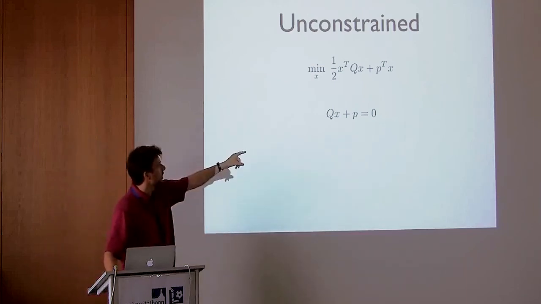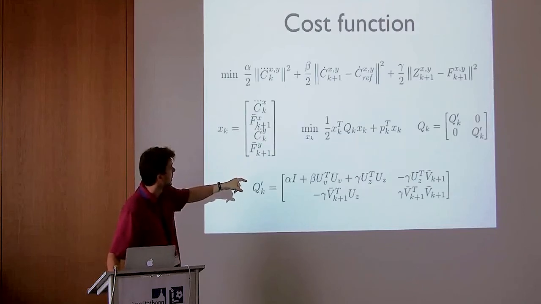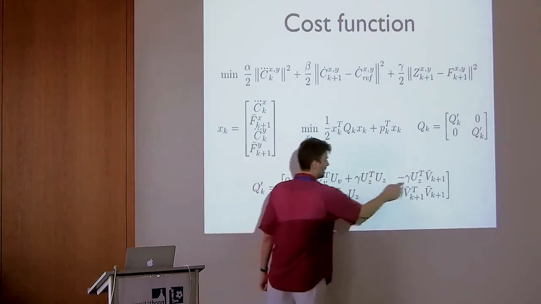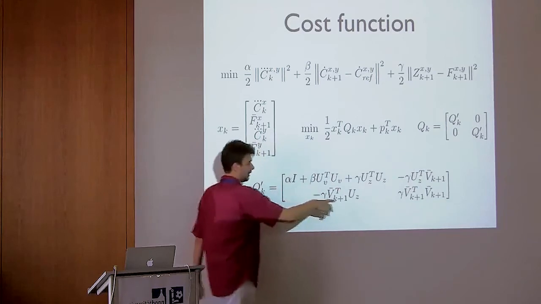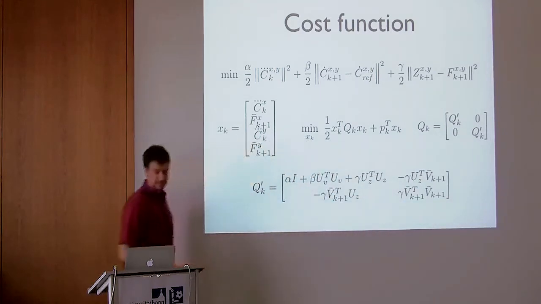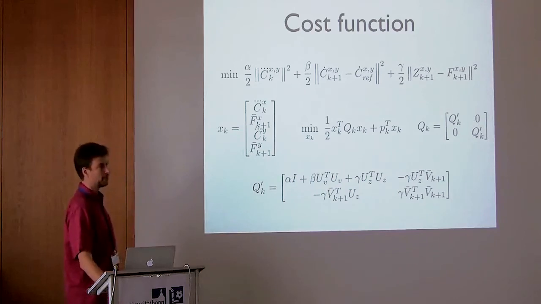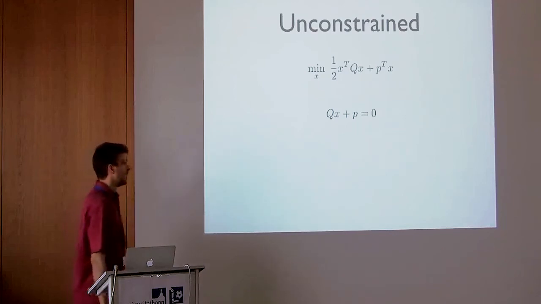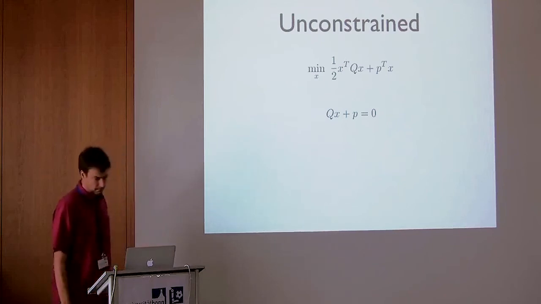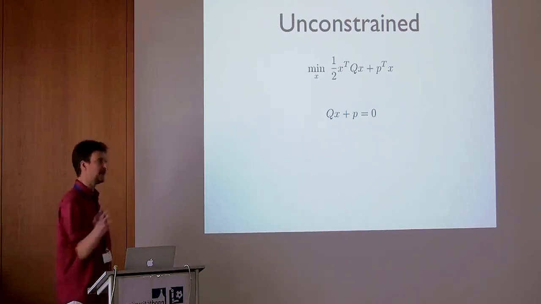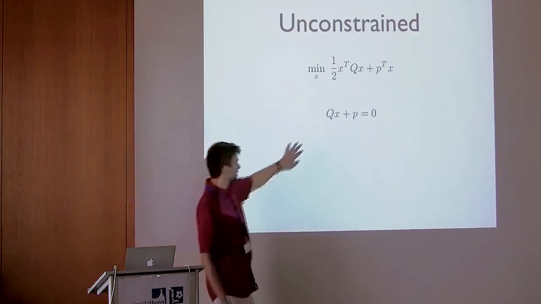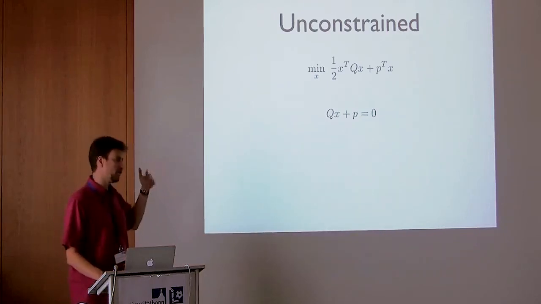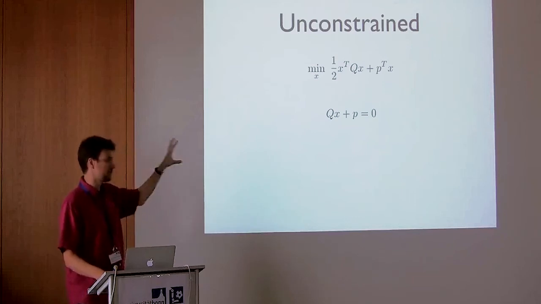Moreover, this matrix Q that we have here is mostly constant. All these things here are constant. Only these parts are changing, and that's a small part of the matrix. So it means that you can already pre-compute most of what you need to solve this new system. I'll skip the exact detail of how to solve this, but basically it's the factorization of this matrix Q. And since most of it is already known, most of the factorization is already known. So really, you can pre-process most of the computation.